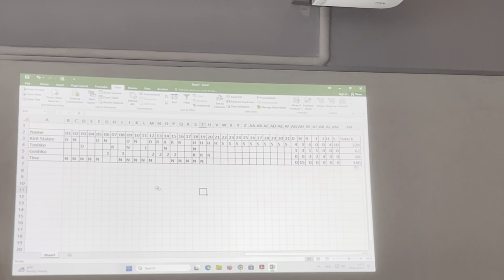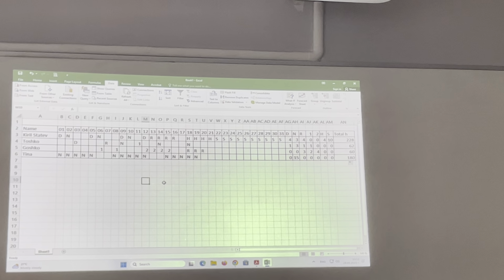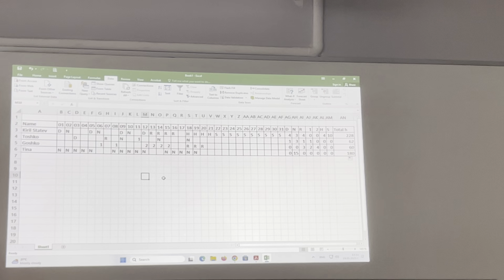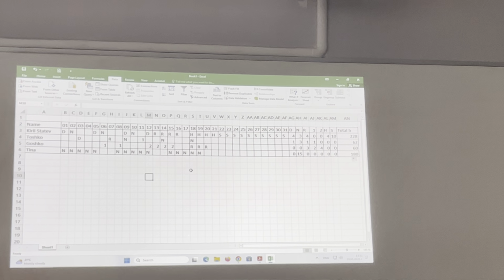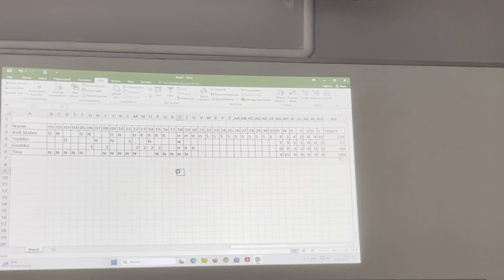What I said in the lecture, to write user functions, you need to open the macro editor of Microsoft Excel. In order to do that, you need to click the keyboard shortcut Alt plus F11 from the keyboard. You hold Alt, then you click on F11.